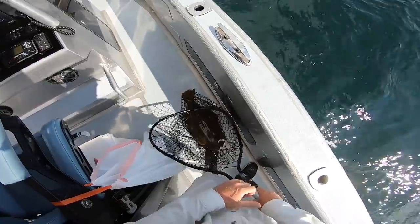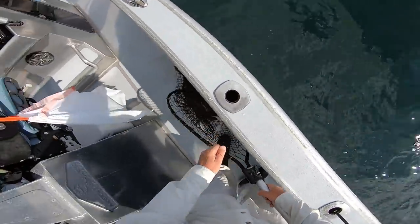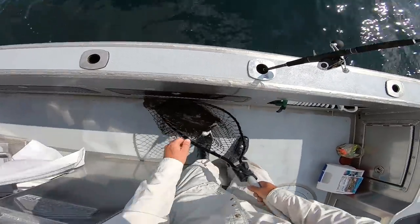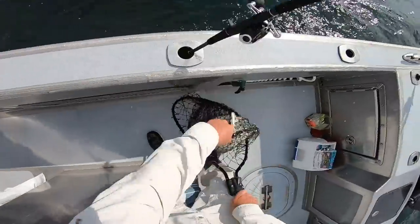You're gonna take my netting course. Yeah, I think it's more like the 8. Yeah. But I'm gonna weigh him. I think he could be a little bigger. But look what he hit. Hit that white. Well, like, you didn't have a choice. That's all I have. No, but he hit the bucktail, I'm saying. Oh, okay. Yeah. What kind of bucktail is that?